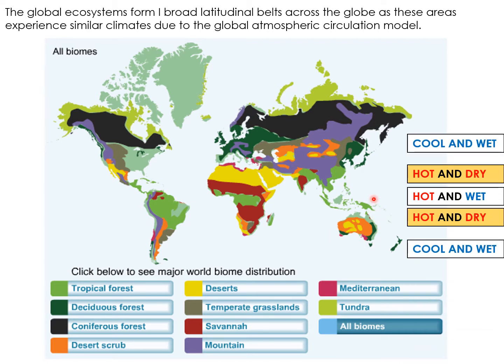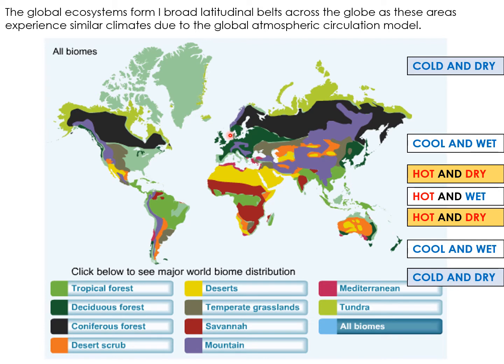Moving polewards even further, the climate begins to cool off, and because air is rising once again, it's a wet and cool climate. And this is where we get the deciduous forests. So this is where we live, cool and wet climate of deciduous forests.